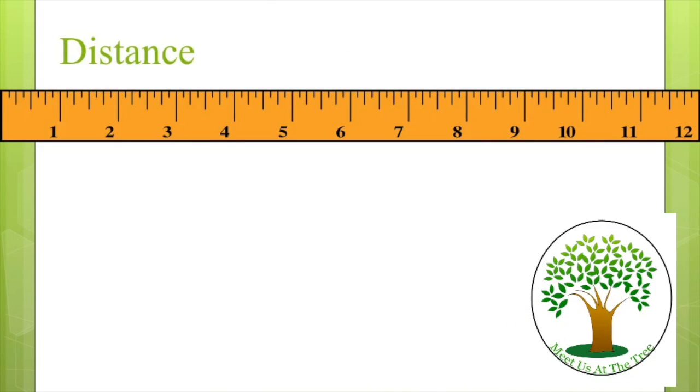And so distances can be measured in the most simplest form with a ruler. And so I want you to understand something, that distance is always positive. If I said that I went a -5 inches, you look a little confused right there. It could mean that I'm going to be going backwards, but that is no longer called distance. It's called something called a vector, and you might talk about that in another kind of math class. But the distance portion is the number, and that number is always positive.